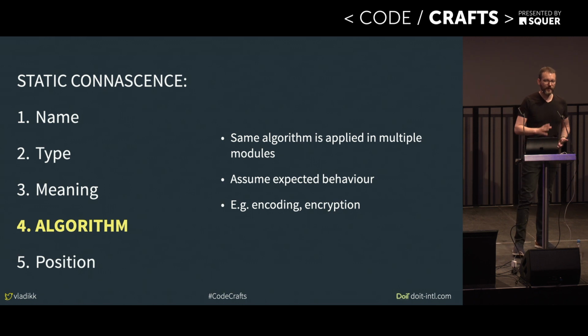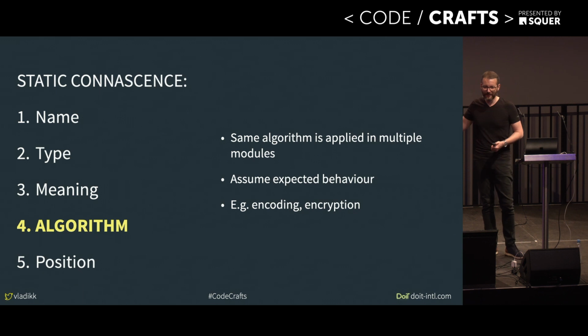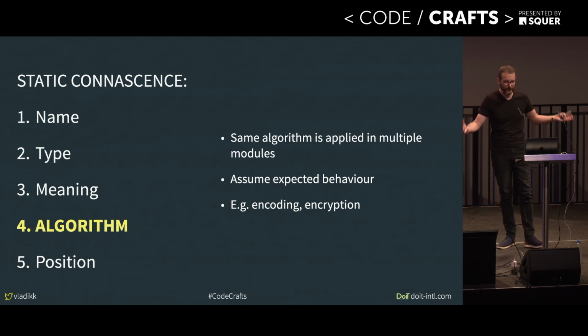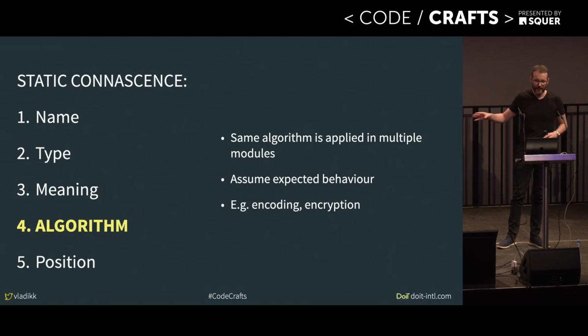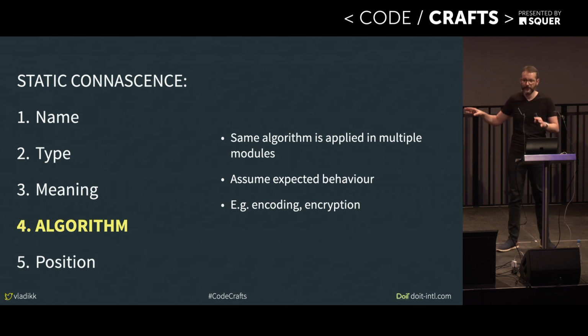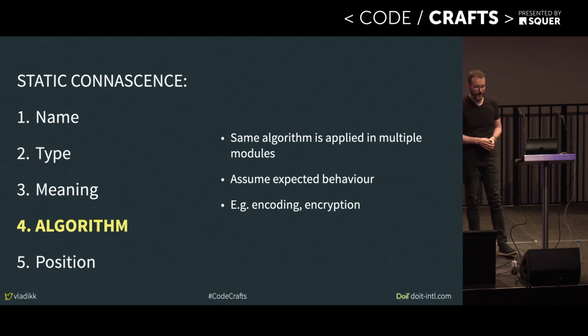Now, there is a very common misconception about this level that drives me nuts, to be honest: many people say that it's about sharing the implementation of the algorithm. Or in other words, sharing business logic between components. That's not the case. Duplicating business logic would take us way higher on that scale than level 4 out of 9. So this is not about duplicating business logic. It's just about two modules having to agree on the use of some algorithm to understand each other. That's it.